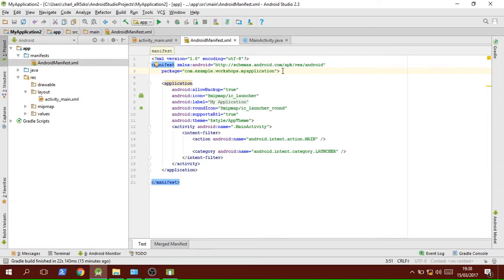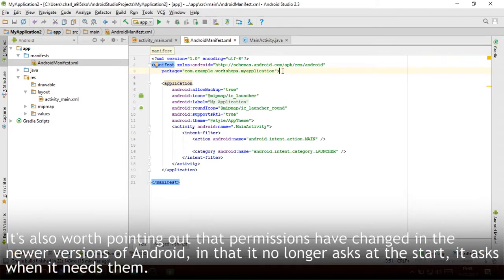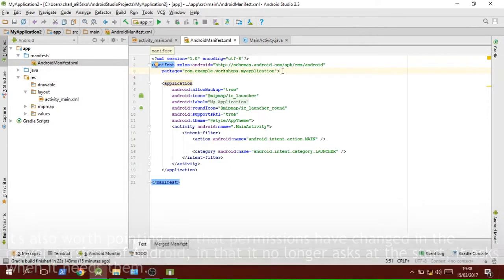If you're ever working with stuff, you'll probably see on developer.android.com or on Stack Overflow how to put those permissions in, so we're not going to deal with that right now. But it's worth knowing that that's where it goes. It's also worth pointing out that permissions have changed in the newer versions of Android, and that it no longer asks at the start, it asks when it needs them. Yes, that's if you're using the most up-to-date Android versions.